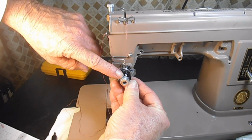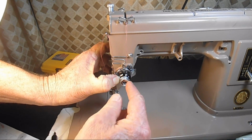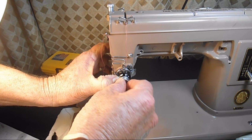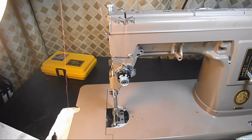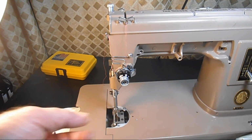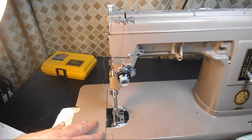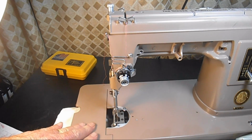So anytime you want, press your foot down, just push that dial away from the back of the thumb nut to get the pin out of the dial, and turn it left or right until you find what works best on your particular machine. I mean, I could take the dial off and mark that hole, and I could take this tension unit and put it on your 301, and it might be the same tension on the thread, but on your particular machine and bobbin case, it might be a little too much tension or not quite enough.